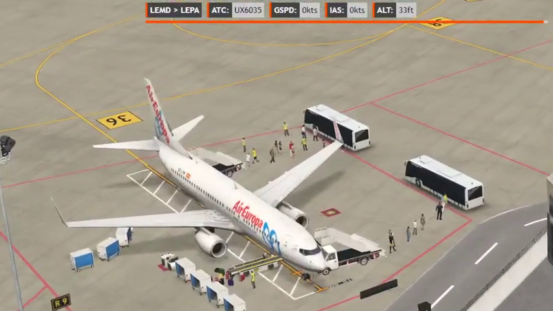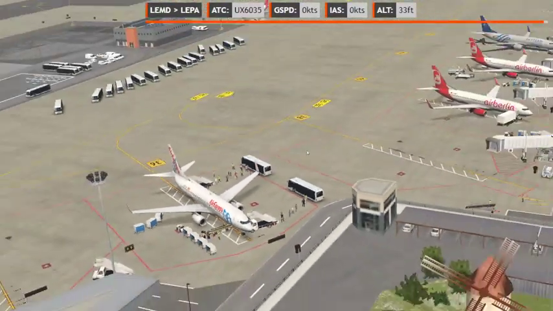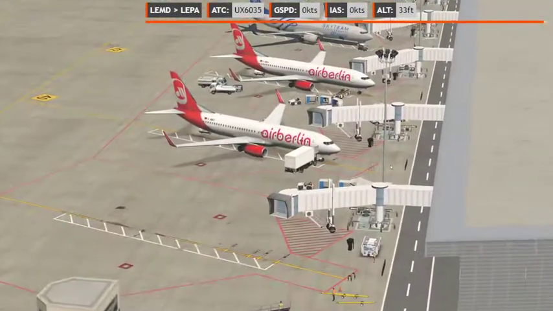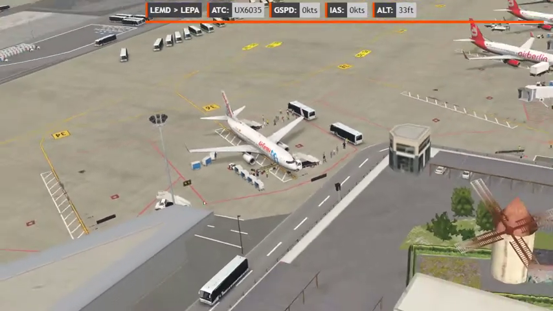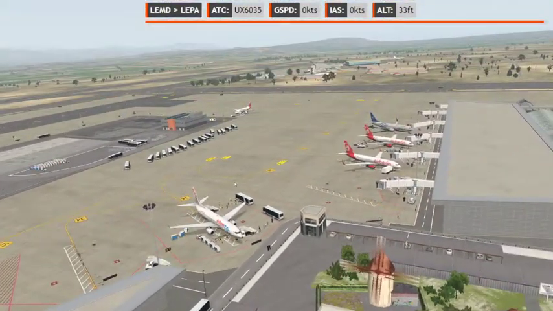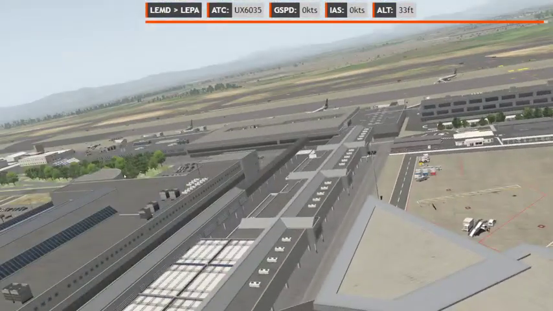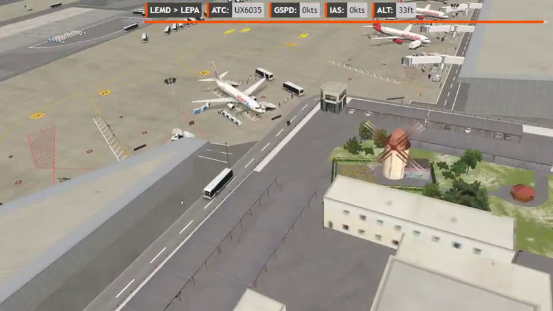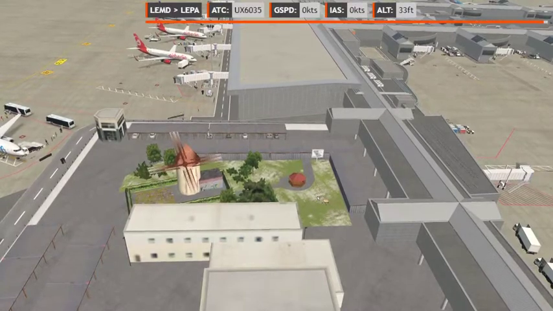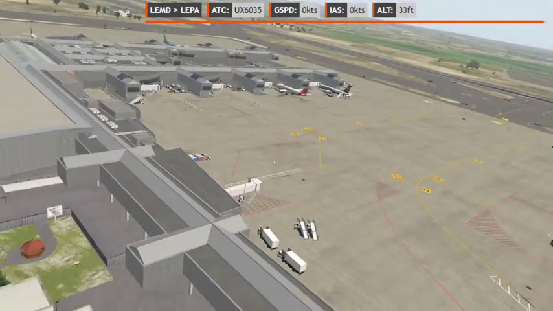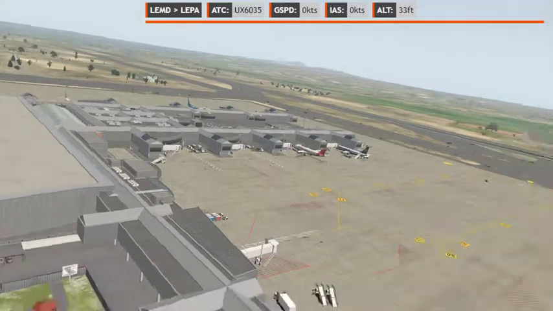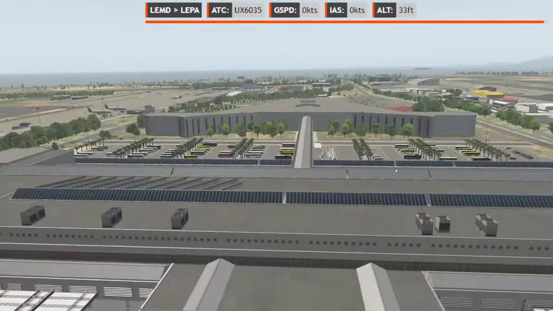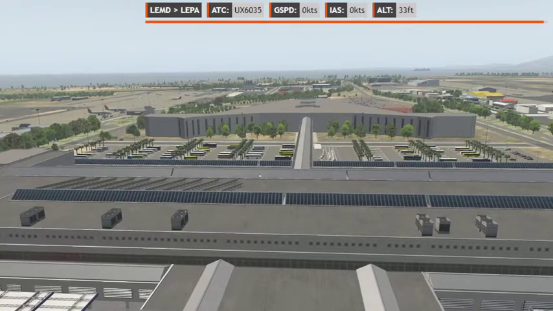And there are people boarding Air Europa. Oh, maybe I should have parked over here, but whatever. Yeah, I would give it maybe, I don't know, 7 out of 10. I mean, it's not bad. Plus it's free, so whoever designed this, they did a great job. So yeah, great job to them.